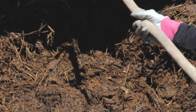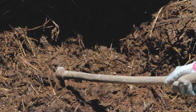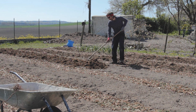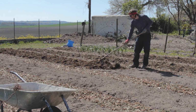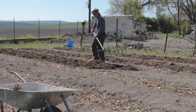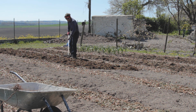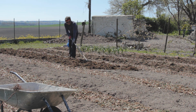Which bed are we on? Number 4? That's good. Just raking out the horse poo. It's not fresh. Over the beds. Just trying to work out if we have enough for the 5. But we can obviously go back and maybe get more or go somewhere else, because I think she was a little bit low. So I really had to dig it up.